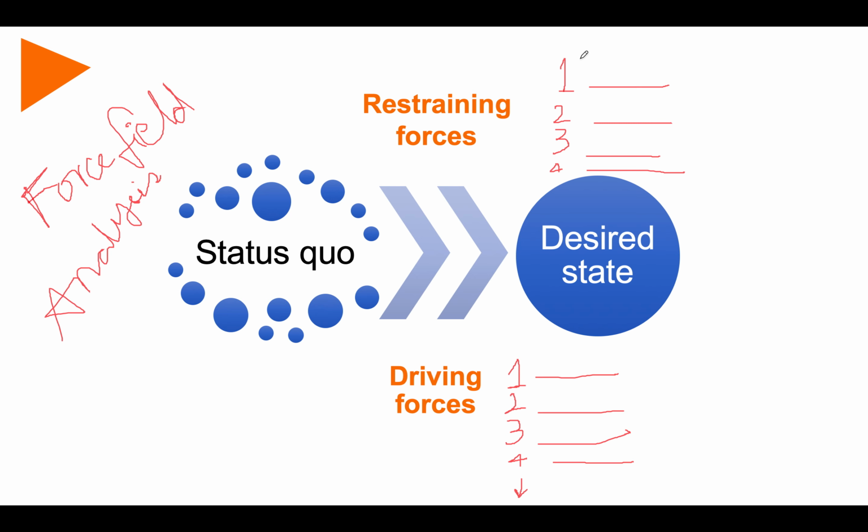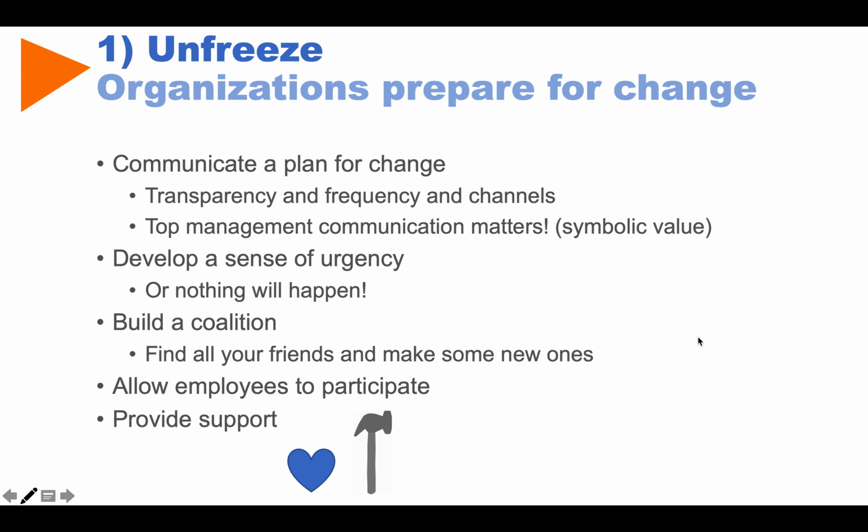If the restraining forces are greater than the driving forces, the idea is that you will not be able to do the change because you have not the momentum or the arguments or the positive forces on your side. So you either need to decrease the restraining forces, and or you have to increase the driving forces. So if you're able to do that, increase and or decrease the restraining orders, not restraining orders, restraining forces. I need to stop watching movies. Restraining forces, then we will reach our desired state much quicker. All right, cool.